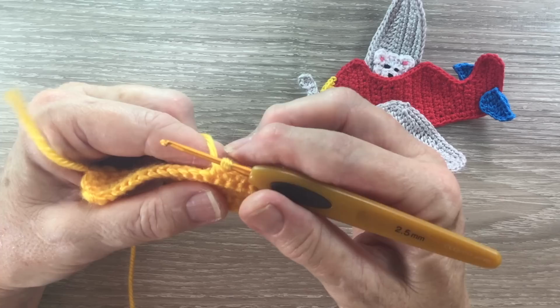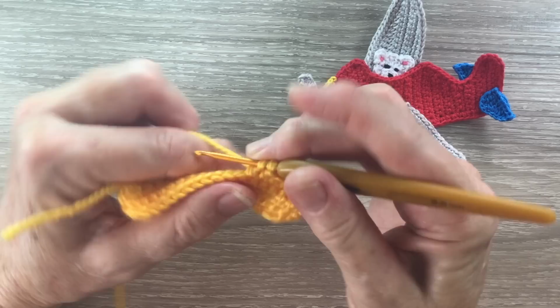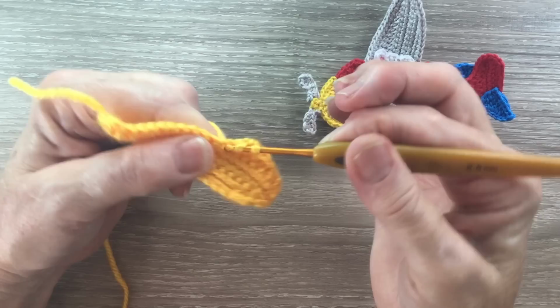For a double crochet, we put our yarn around the hook, hook into the next stitch and bring through a loop, yarn around the hook, take our hook and yarn through two loops, yarn around the hook and take our hook and yarn through two loops. And we need another double crochet into each of the next two stitches.